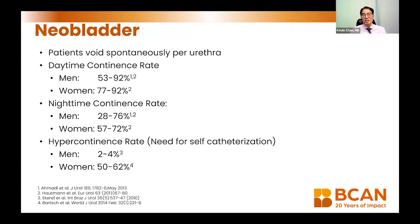And this is obviously something to consider as we think about this option. I will say though that these patients with hypercontinence in general do pretty well, because if you think about it, at least they're continent. They're not wearing diapers. They have a predictable way of managing the urination. They have an extra step to urinate, but for some people this is not a big deal, and so they'd say, hey, you know what, I'm okay with taking this chance. I think in men it happens so rarely. I think it's something that you kind of have to be willing to do, but it's not common. But in women, it's a definite possibility.